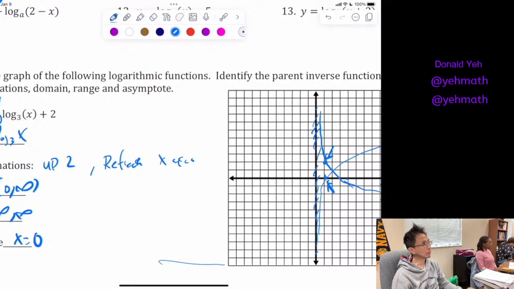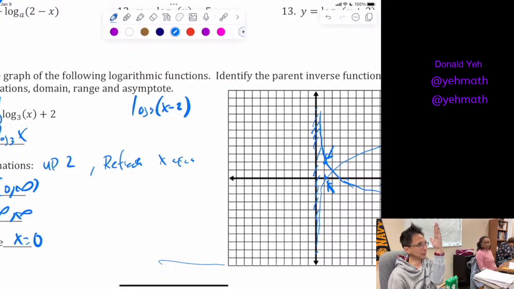So is the asymptote always going to move with the x-intercept, like how Brandon was saying, if it's like x minus 2, x plus 2? In this case it did move, but it's a vertical asymptote. So if it moves up and down, it doesn't really matter. Now, if it's ln, just like what he said, if I have log 3 of x minus 2, then the asymptote is going to move right 2, as opposed to anything, because up and down vertical is not changing.